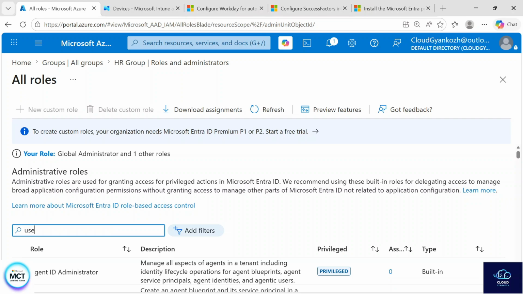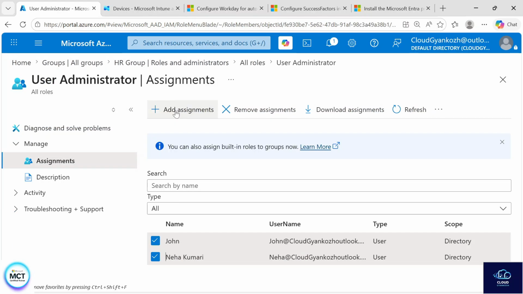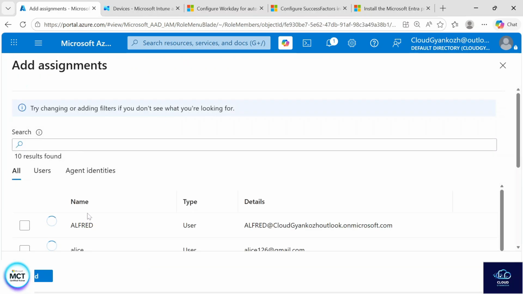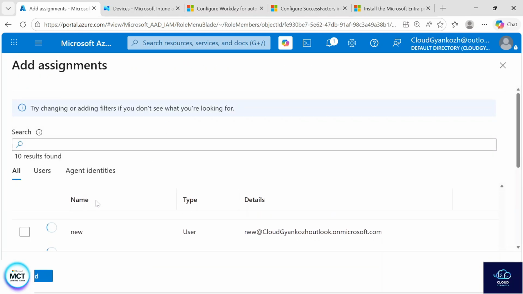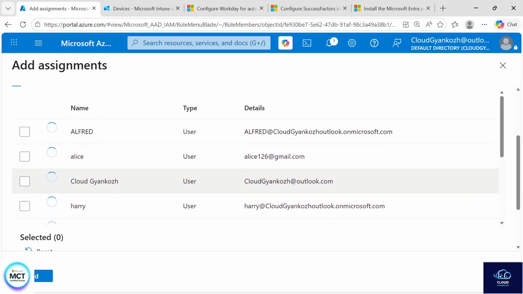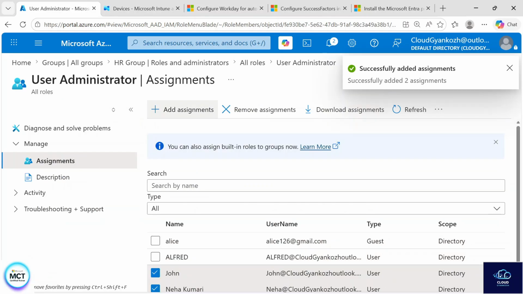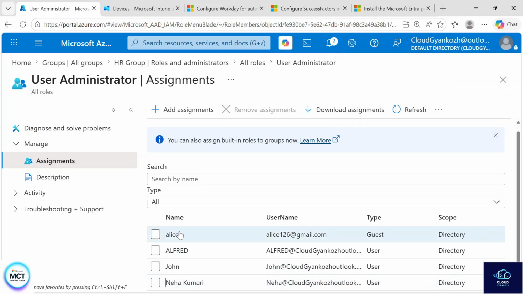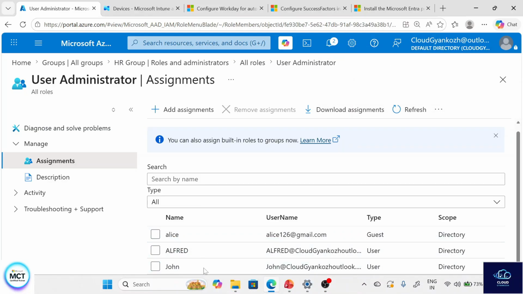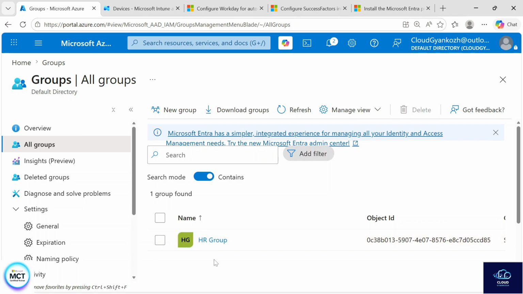So I will select user administrator, select this role, and add assignment. So all of these four users are now user administrator. This is how we created the HR group here.